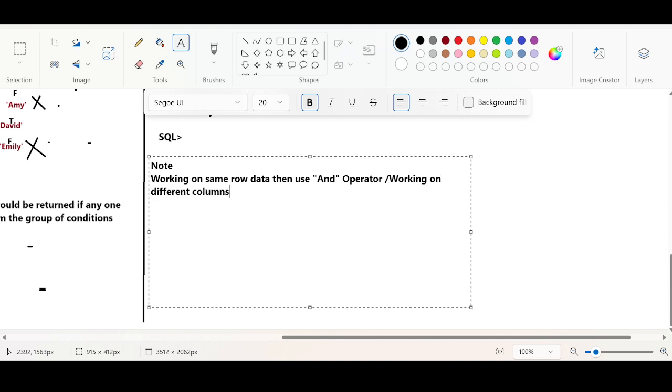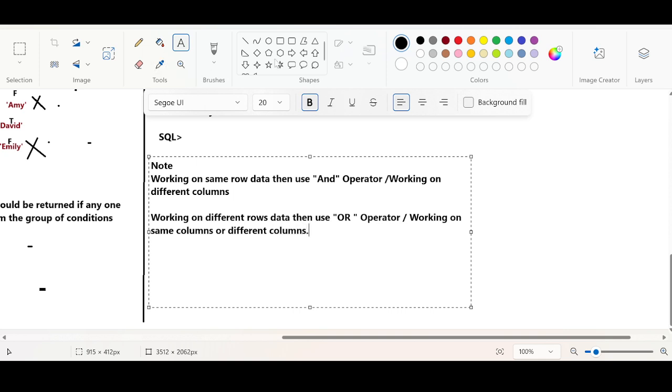The second condition is working on different row data, and use the OR operator. Which means working on same columns or different.